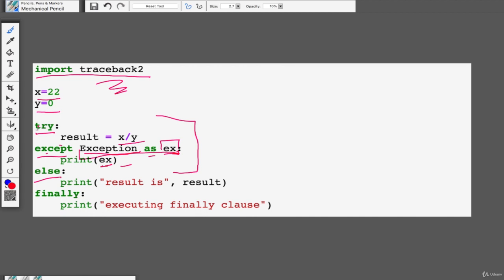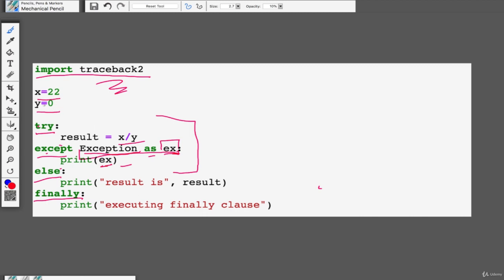If it doesn't error, then do something else now. Now that this try has successfully worked, you should then print the result. If it hit an exception, the else will not run, so this print result will not run. Lastly, this finally is going to run no matter what. So whether or not the exception is raised, this finally statement will run.